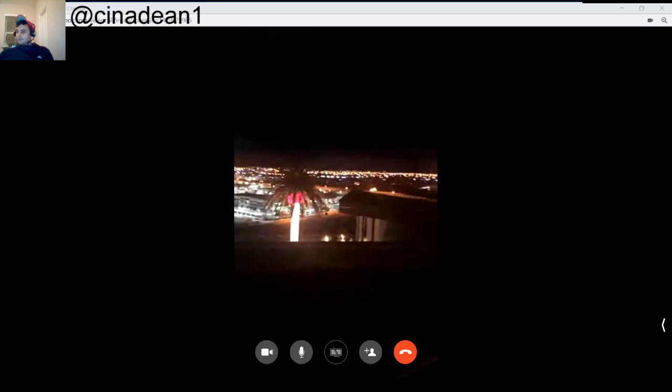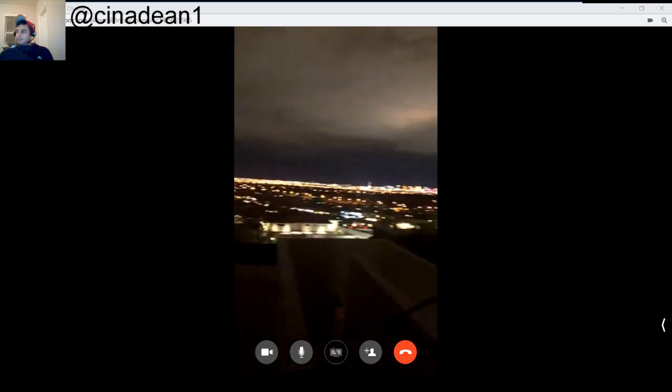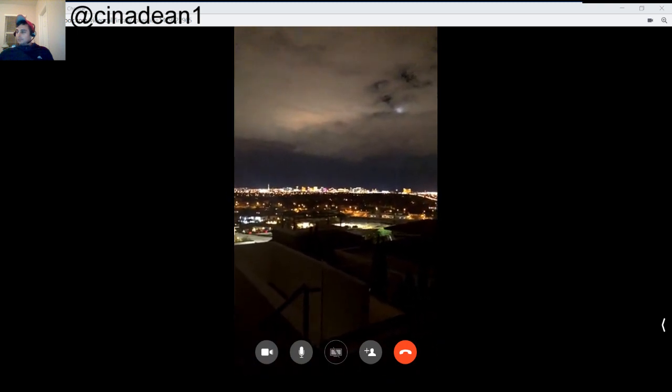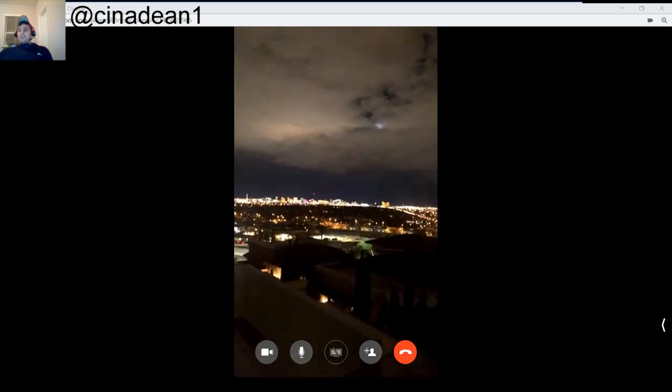This is the third story of the house, and it's on a hill in Las Vegas — it is the highest point of the valley. And that's the whole city of Las Vegas right there. That's beautiful, man. Thank you — you've got to go see it in person, though.